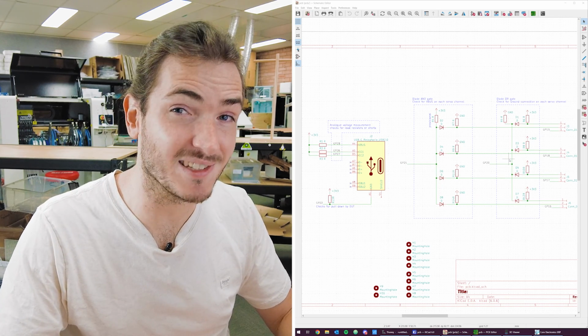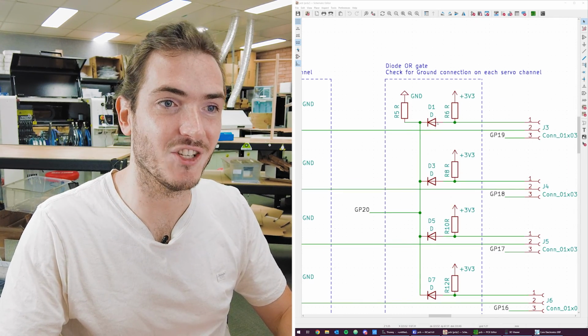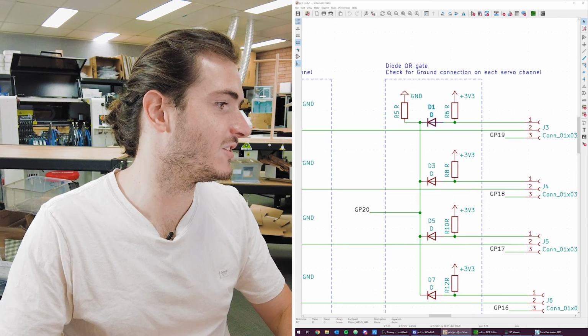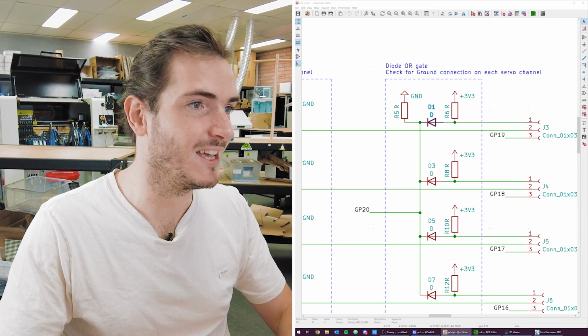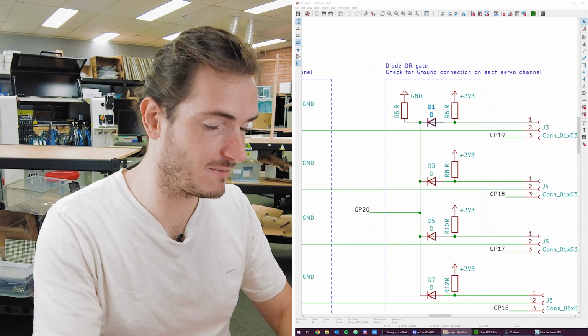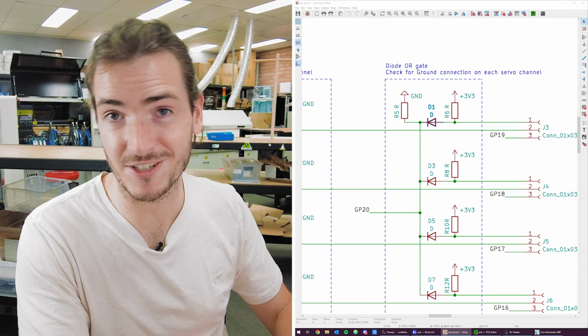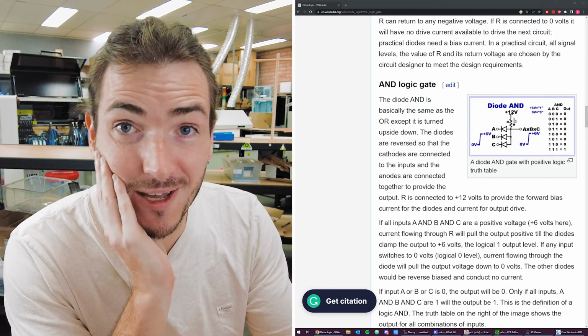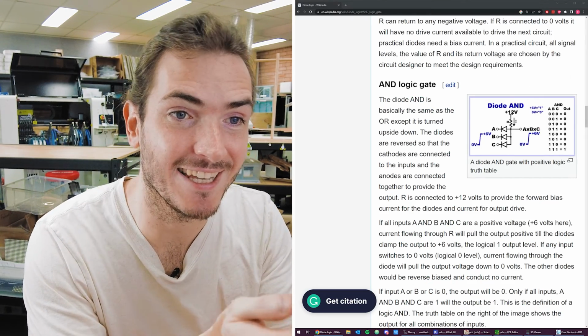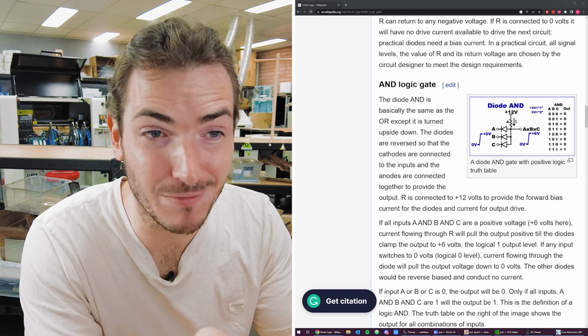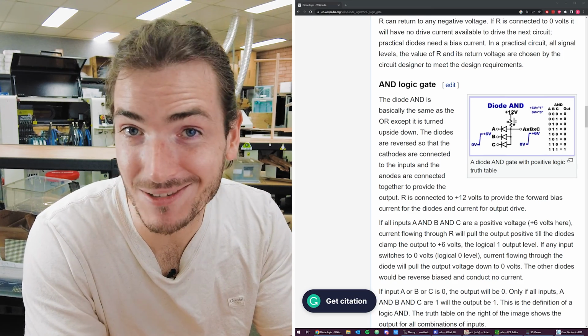What we do have in spades, however, are diodes. Yes, we've just got diodes by the reel. And so why not make a diode AND gate and a diode OR gate? Here's how you might go about putting together a diode AND gate. This is pretty old school, but very effective, and it uses components that we already have.